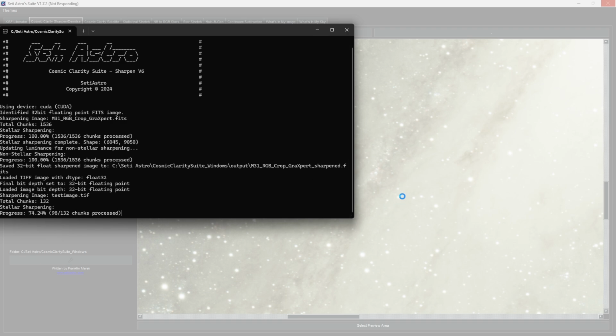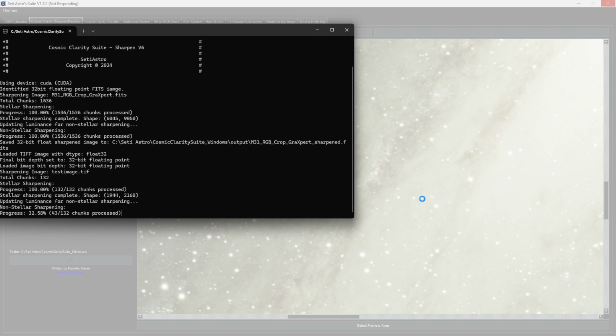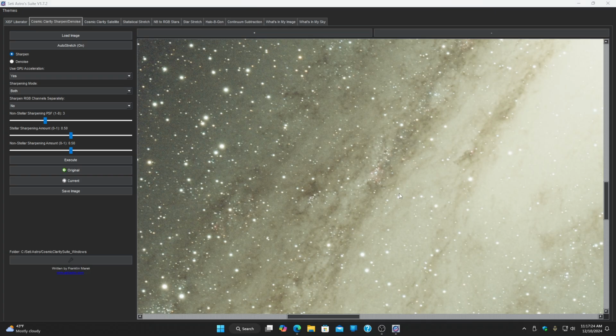Okay, it's just about finished. Okay, now you can see what it's done to those stars. I mean, they are much nicer looking. So we'll go back to the original. And again, this is a big ass image, so it's going to take a moment.